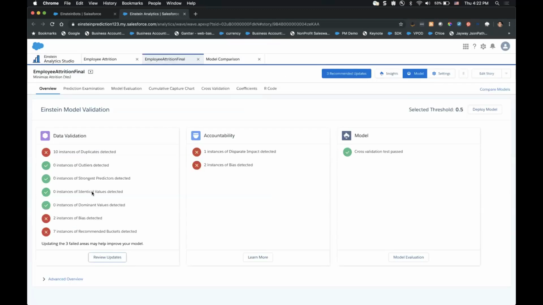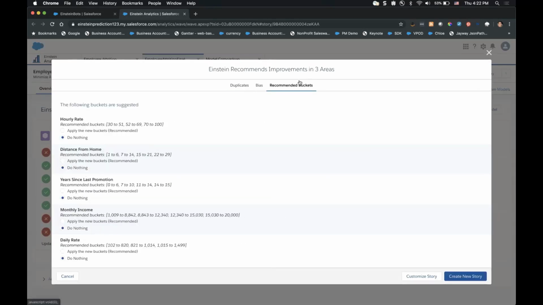A couple of the things we have here: we've got the bias, which we talked about. Recommended buckets is a very interesting feature. This was a summer release feature, but I want to explain it a little more, because we say we recommend that you apply the new buckets, and that's not necessarily true. We're going to make some changes to take away this recommendation, but as the product stands today, we're recommending you take these new buckets.